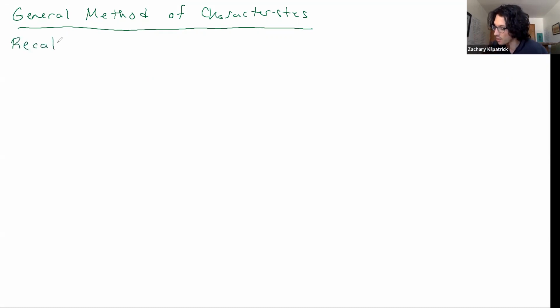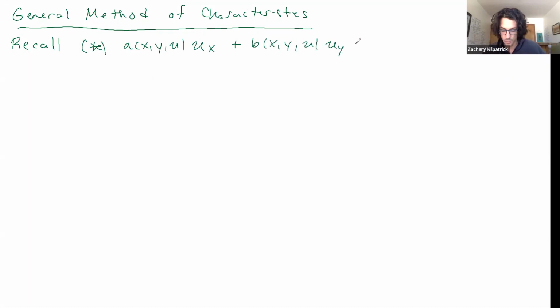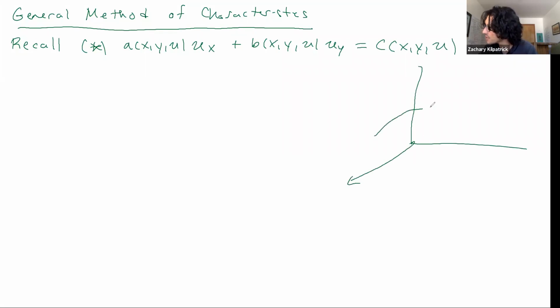And if we recall from last time, the general PDE that we had was this function a of x, y, and u times u sub x plus this function b of x, y, and u times u sub y equals potentially some nonlinear function c of x and y, okay? And the way that we want to think about solving this is that we have some initial data, okay, or you could call it boundary data. For our transport equations on the quadrant, this would be like both the x boundary and the t boundary, just some boundary from which the solutions will emanate.